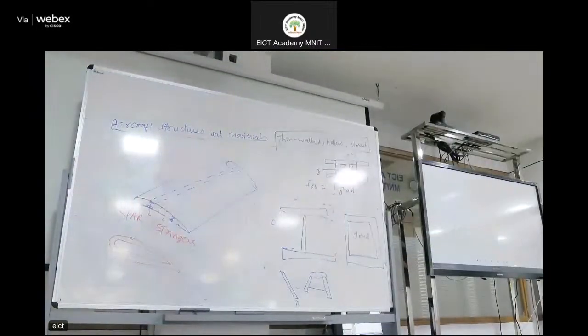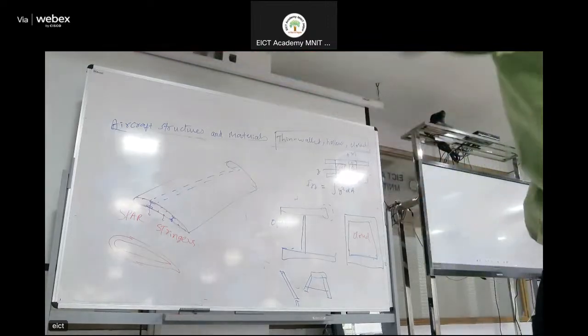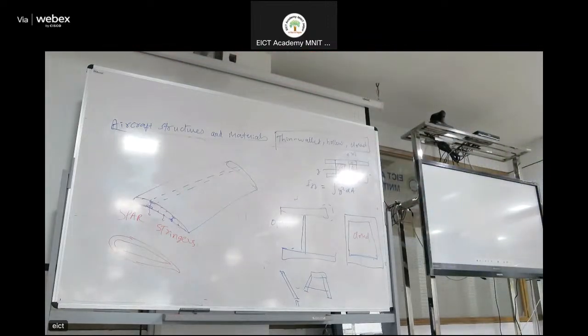There are a few other things, not exactly structures, but typically if you take an airplane wing, a UAV wing, you can make the wing in three parts, right? The central part of the wing can be merged with your fuselage. The other two parts, the outside parts, can be separate parts connected to the central part. One advantage is you can disassemble them and carry them in a smaller package. Another advantage is that extremities are the places which are likely to be damaged, isn't it? If one gets damaged, you just replace that one.